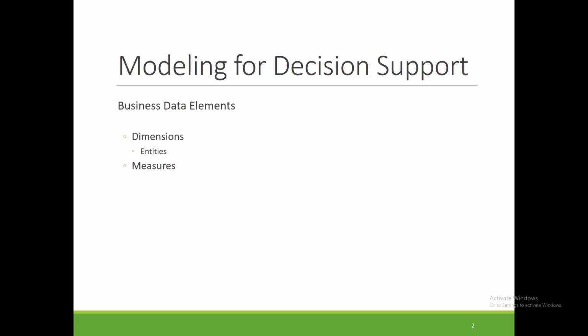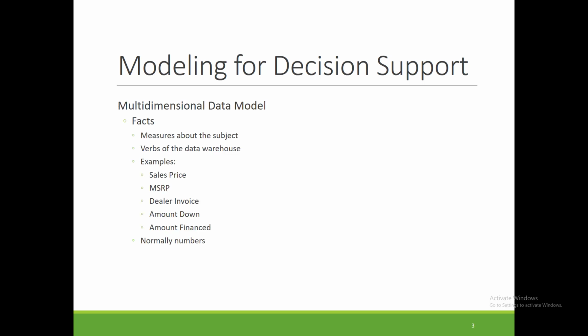So dimensions are generally the categories or the business entities that we're going to measure by, and measures are simply the numbers that we're measuring. So we started talking about how the user views data as dimensions and measures, and since our data model will be used for querying, we want to optimize it for querying and not transactional operations. So let's look at the concepts that make up our model. Then we'll learn how it all comes together, and lastly, we'll learn more advanced topics to handle various analytical challenges.